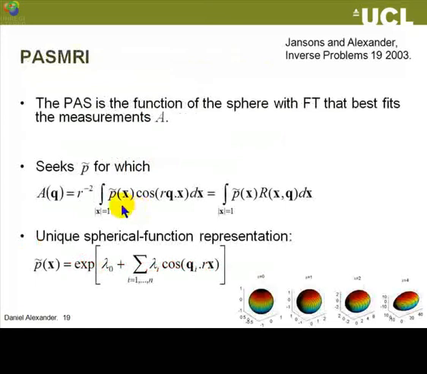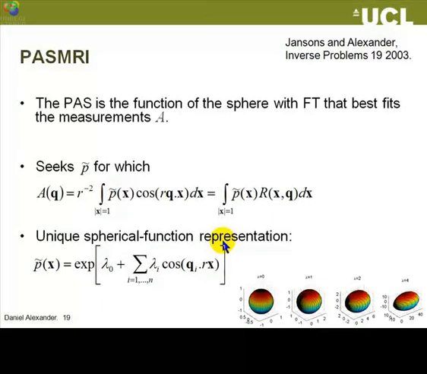I won't go through the details of the technique, but I'll just point out the one unique feature of it, which is that unlike the previous techniques I've mentioned that tend to use linear basis representations of the output of the procedure, so things like spherical harmonics or radial basis functions to represent the diffusion or fibre ODF, this has a non-linear and in some sense optimal representation for that output.